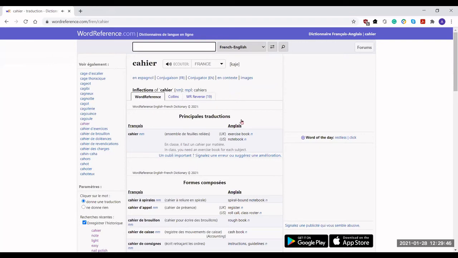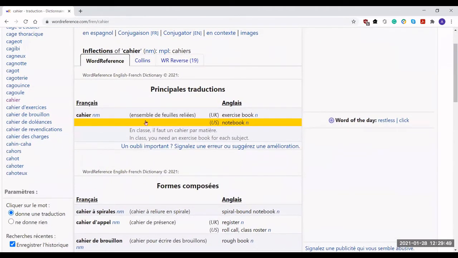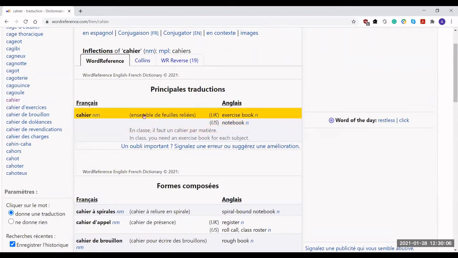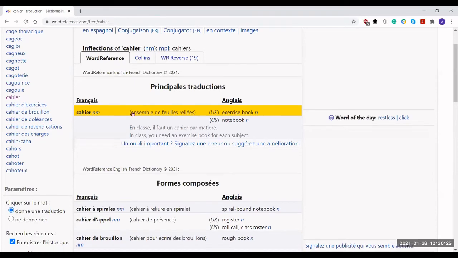Cahier. There you go. So un cahier is an ensemble de feuilles reliées, an exercise book or a notebook, right? So basically, when we use the French to English dictionary, everything is flipped. Instead of us knowing what the word means in an English context, we now have it in its French context, right? So it explains what a cahier is with a French description, which is fantastic, right? That's how we solidify an understanding of what a word means, because we have to understand what it means in the context of that language, okay?